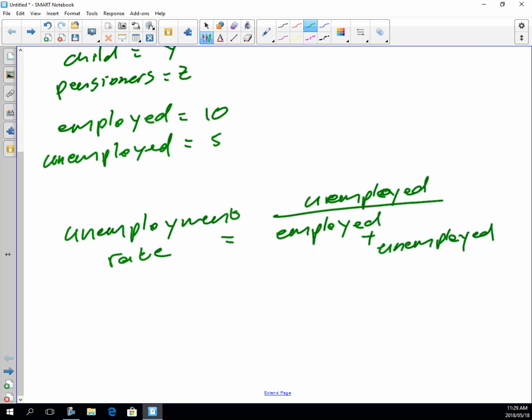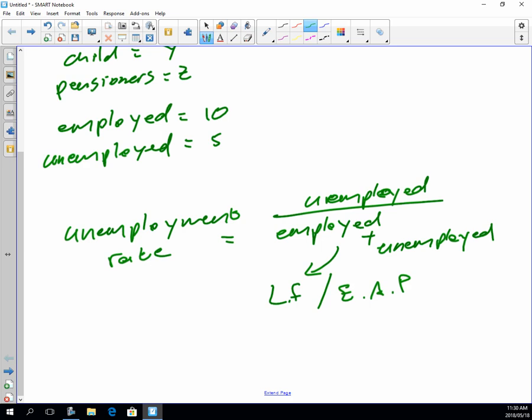All right, now your unemployed plus your employed is also called your labor force or your economically active population. So they might give you those two terms in your exam as well. So you need to know what those are. Your labor force or your economically active population are all the people in the economy that are willing and able to work, and those would form part of your employed and your unemployed.